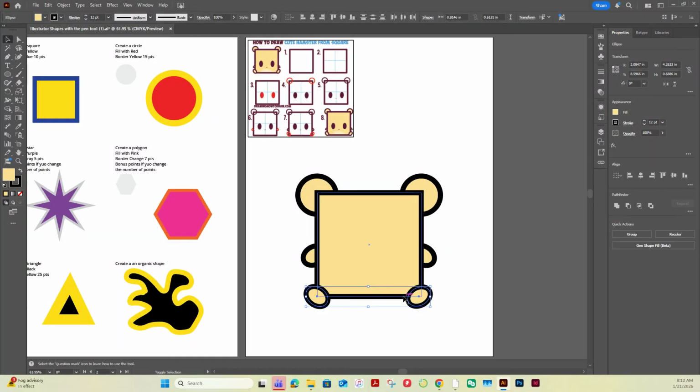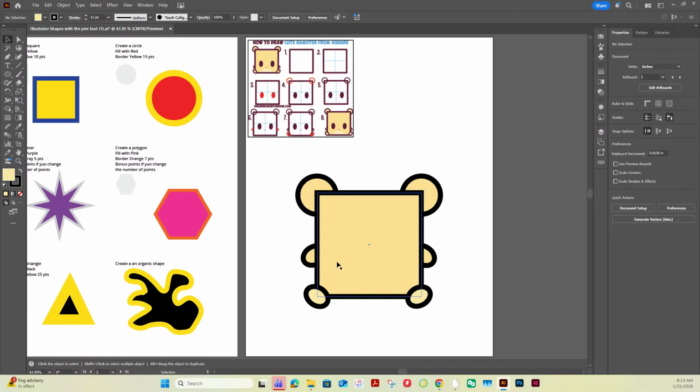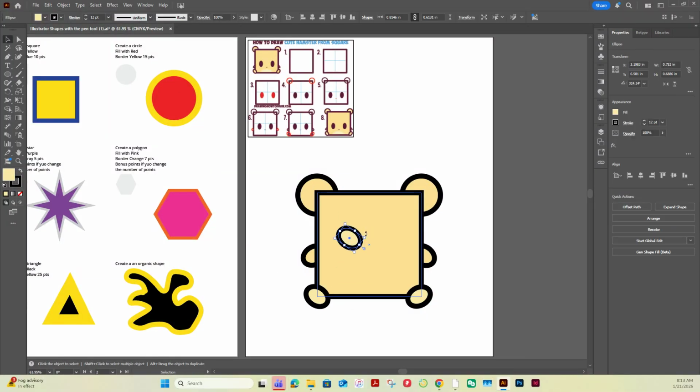I'm going to change the color of the hamster over here to make sure I got the right color for the foot. So it's a little bit lighter. I'm going to give it a black outline of 12 again. So you see it's slightly different. I'm going to make a copy and switch it around. So we have one eye there and another eye.